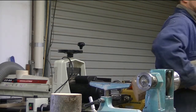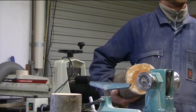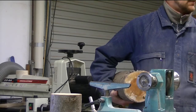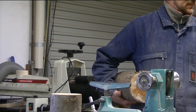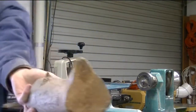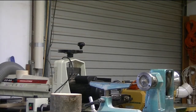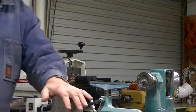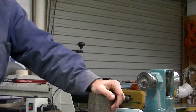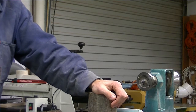How long since this was felled? I picked it up in 2007. Oh, okay. And that's just been sitting in my wood pile ever since. This one? Yeah. That's actually the one that I should have handed around. That's the wax finish on the bottom of it. It's basically a combination of beeswax and paraffin wax, which is whatever I could scrape together from old candles and things like that.